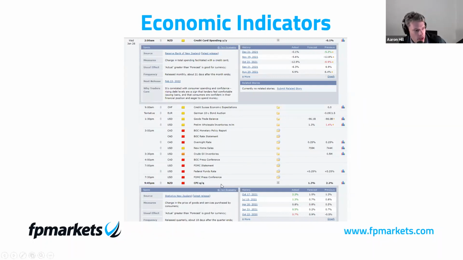Then we have what's known as Q/Q. I'm sure most of you know this, but I'll give a demonstration with the New Zealand CPI, or inflation number, which, as you can see, is quarter over quarter. It says here, released quarterly about 18 days after the quarter ends.